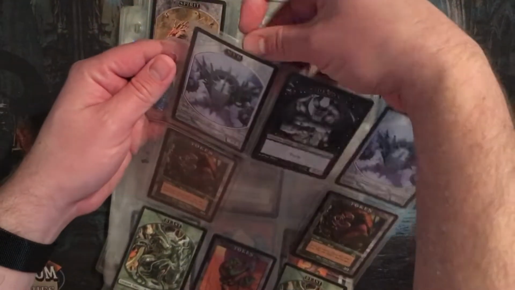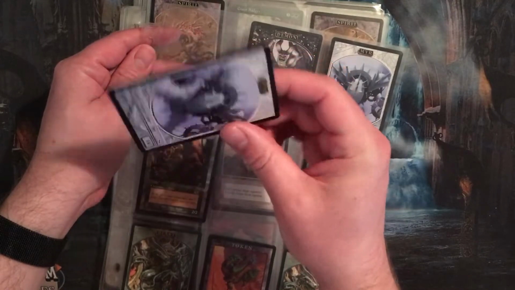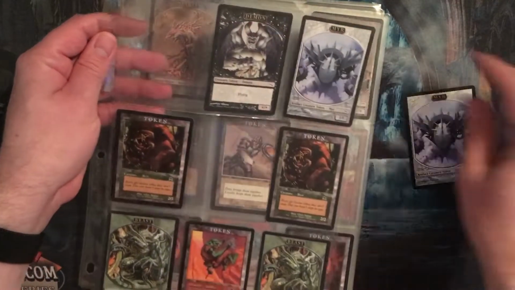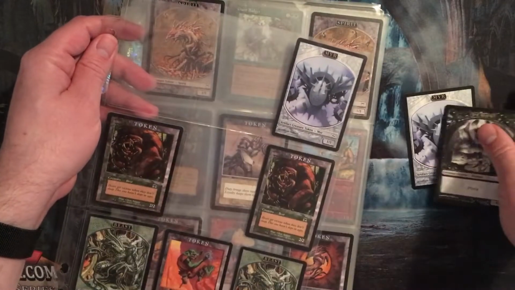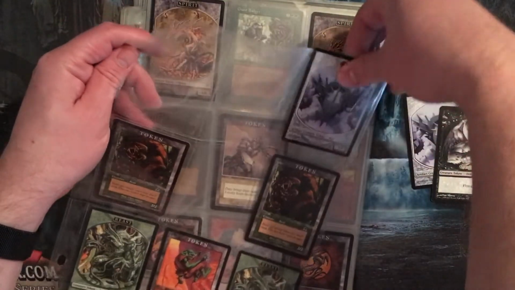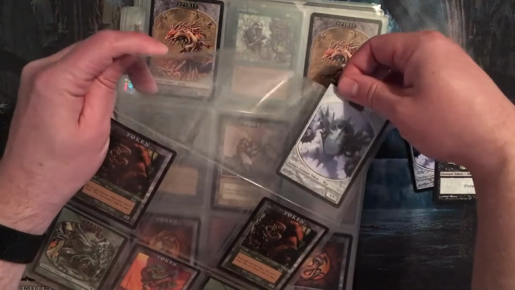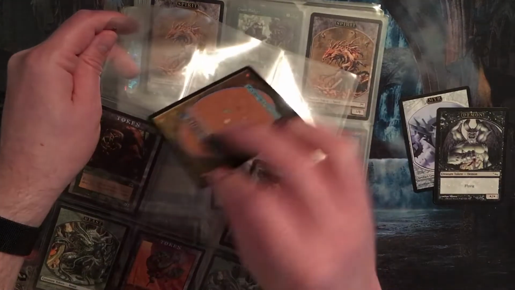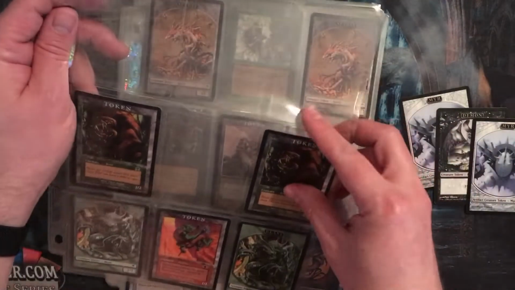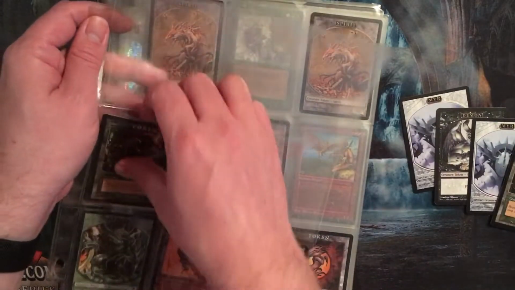So these things here are just tokens. But what's interesting, they have a Magic back. Tokens nowadays won't have a Magic back. These are from the original player rewards program. If you had a DCI number and you played games, they would send you these in the mail. Just send them to you. So I believe these kind of have some value.